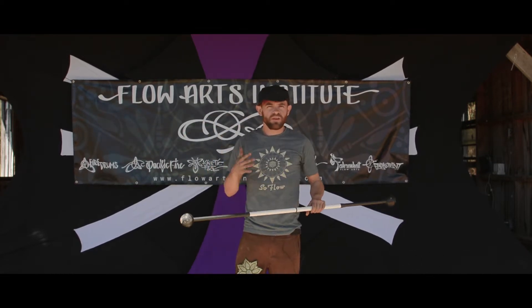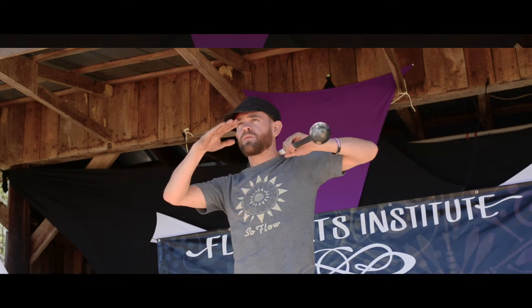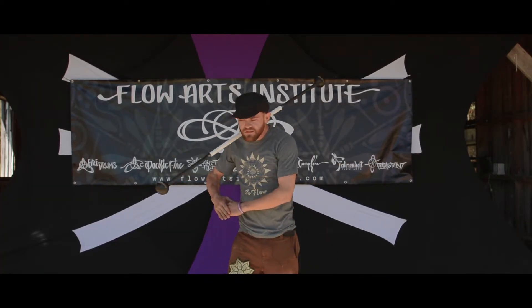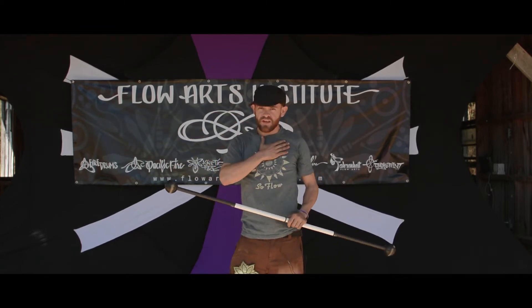This is going to be a minimal Steve variation. It's going to be similar to the prayer Steve, but we're going to be doing that with the bridge hand. We'll do that and then back down, and from there we're going to bring that on to the front side of our chest.